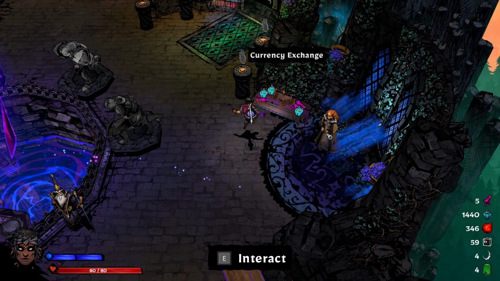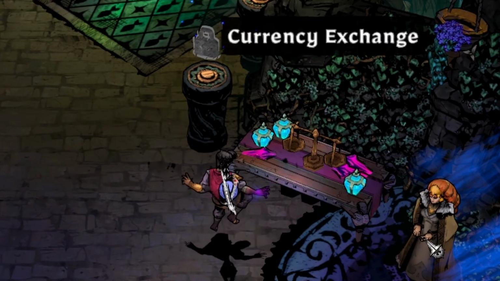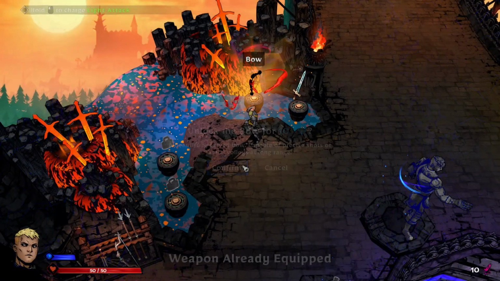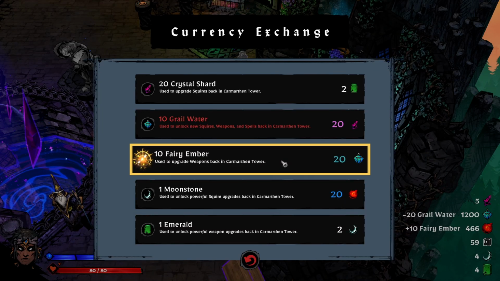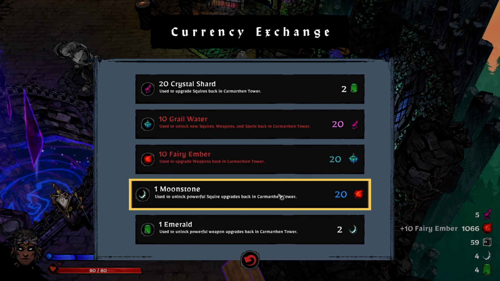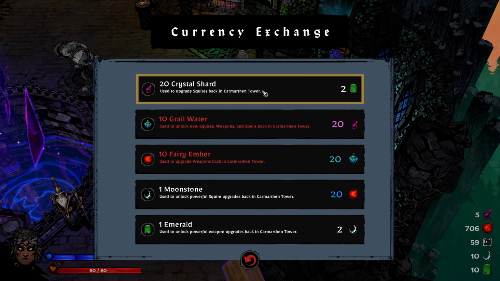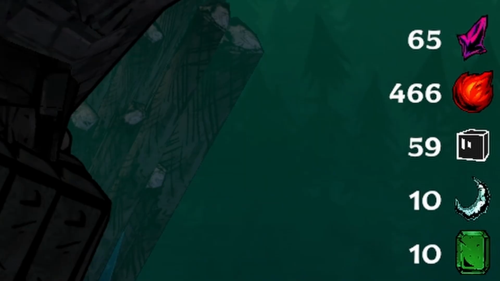Now, something that I wish I'd done sooner is saving up and buying the currency exchange as soon as possible. You'll quickly work up quite a lot of grail water, as it isn't used for much and the things it is used for are quite cheap. So, what you can do is take your sizable stack of water and turn it into fairy embers. Now, here there's a bit of a chain. You can turn those embers into moonstones, the moonstones into emeralds, and those emeralds into crystal shards. From just one resource that quickly becomes obsolete, you can top up the others to actually spend on upgrades.